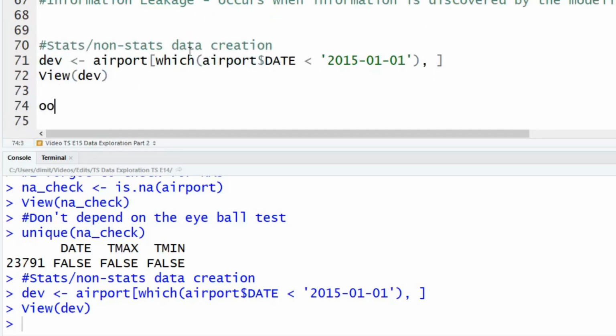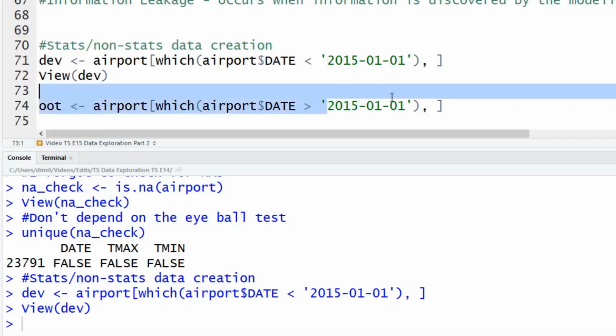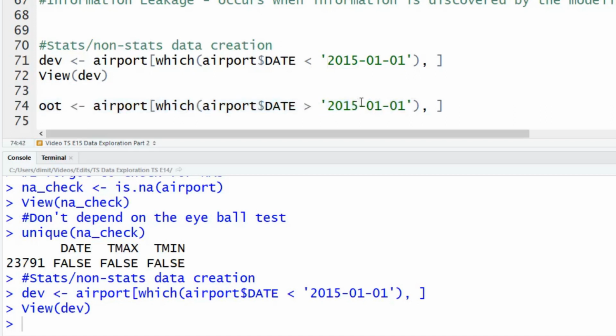So let's create our out of time. We're going to do the exact same thing here. I'm just going to copy what we already had from our development set. And then what you'll want to change here is just the date, because I want the other half. And I also want to change, instead of less than, to greater than. But if you left the code like this, you'd exclude January 1st, 2015.